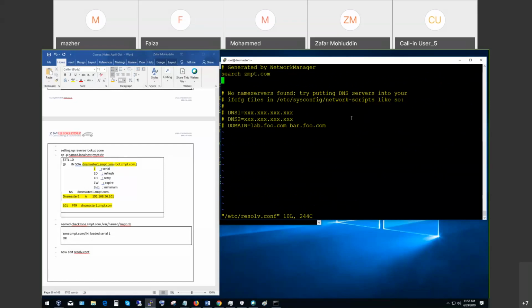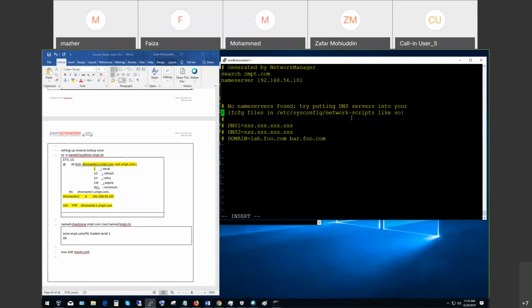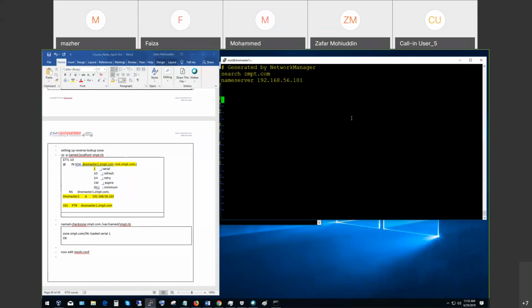Type in as search gmpt.com, and there is another thing that goes in here, nameserver, and then you type the IP address here, 192.168.56.101. You could delete this. It's garbage. Let's go ahead and delete it. Okay. Let me save and exit.